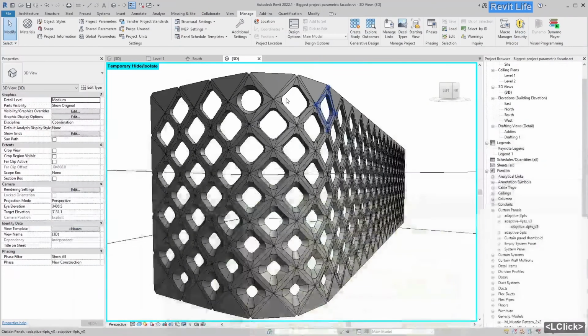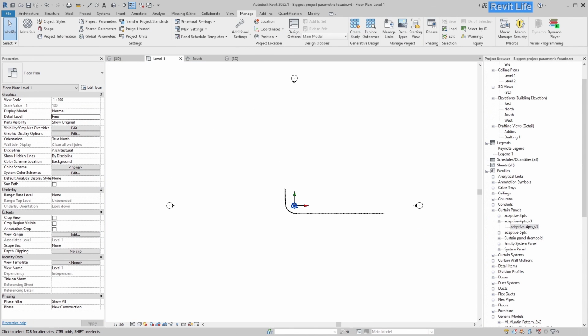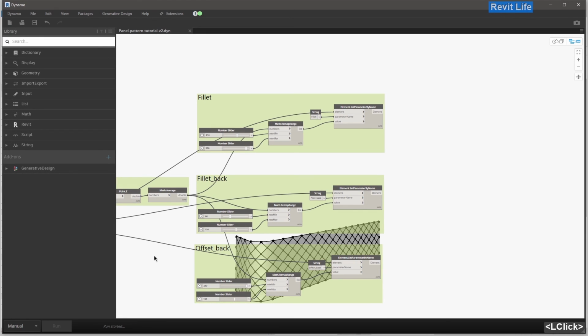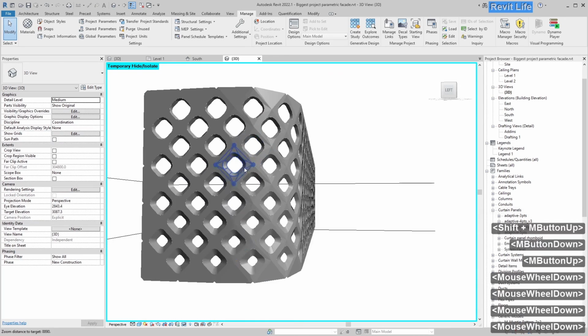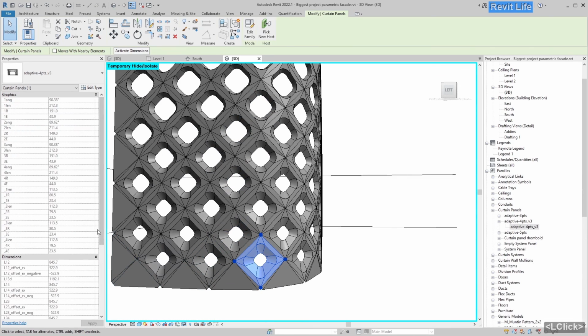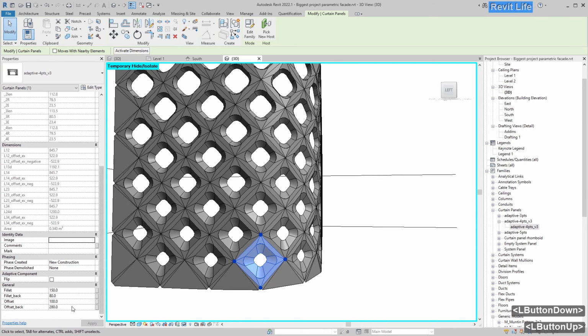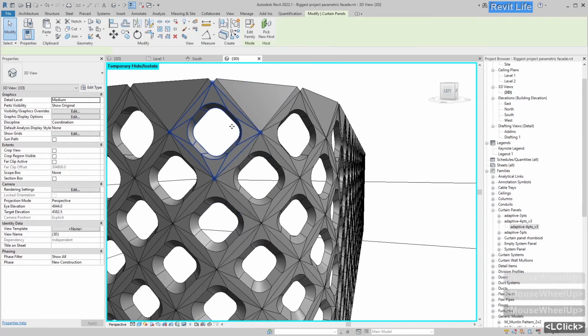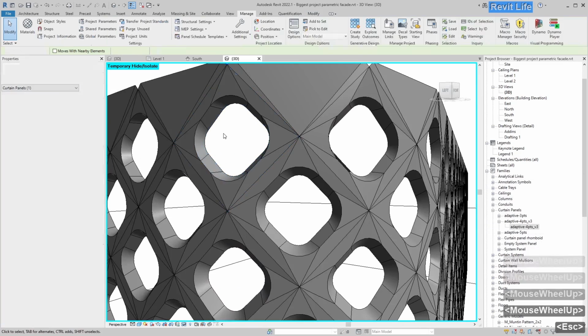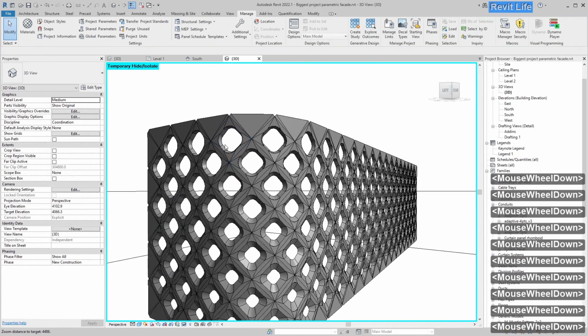And if you see this Dynamo is not available, just switch to the, let's say, plan view. This is some kind of bug for Dynamo, I don't know what. Let's run this graph. And let's see. Okay, great. This is exactly what we needed. Let's check those values. 280, 180, okay. Let's see the top one. It seems okay.